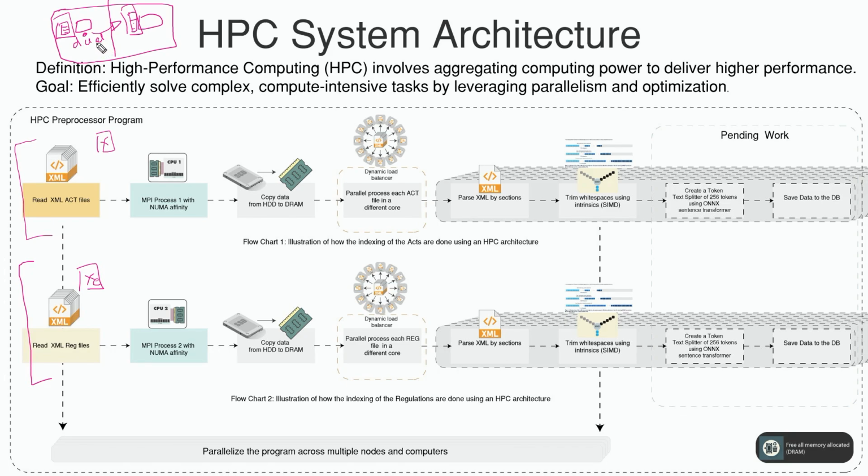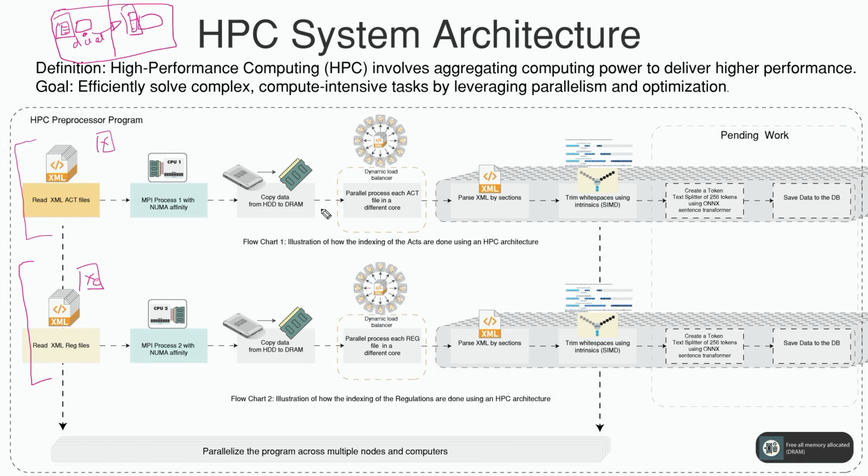So it's a very simple command where you tell, these are my NUMA nodes, and I would like to assign my application, and I want to store all the files in this DRAM over here. So the first thing first, we want to take all the data and copy it to DRAM, but we want to copy it to a very specific DRAM, in this particular case, the NUMA affinity. And once we load all the files, we then try to parallelize it, because the compute is going to parse all the data, create the chunks, create the embeddings, and so on and so forth.